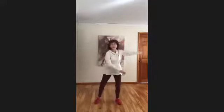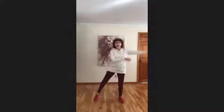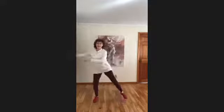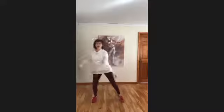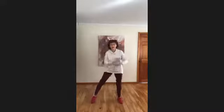And then just come to center and just kind of swing. So we're just shifting the weight. As you're doing this, do try to keep your shoulders over your hips instead of leaning into it. Good. Just a nice little swing. Still just warming up. Very good. Come back to the center, breath.